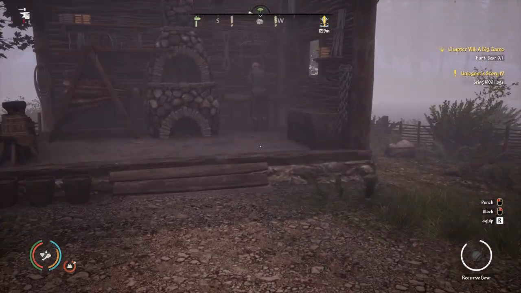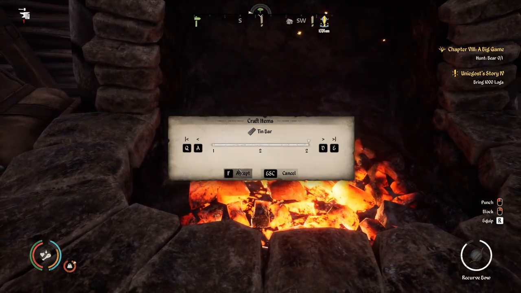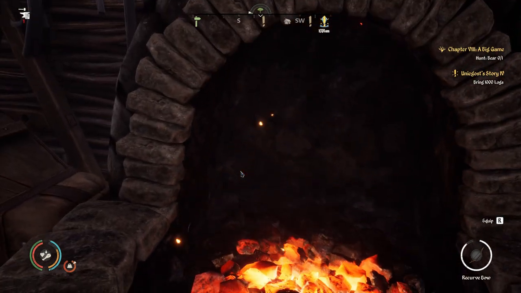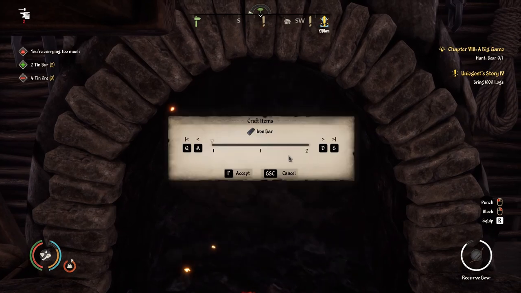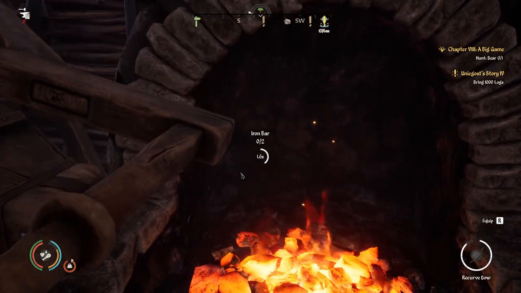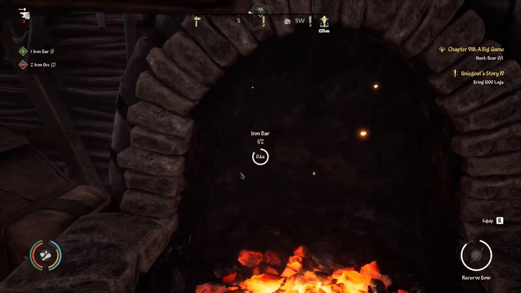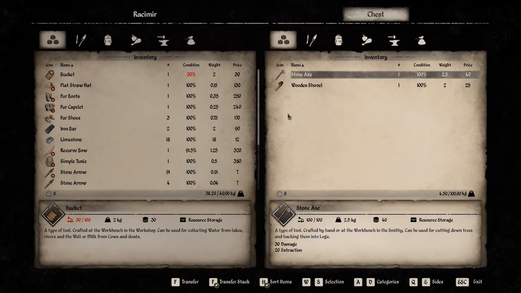But at the moment, let's go ahead and smelt down that iron. So we need 2 tin. So we'll be able to get 2 ingots from this and 2 iron from that. I'm just going to leave the ingots here, actually.